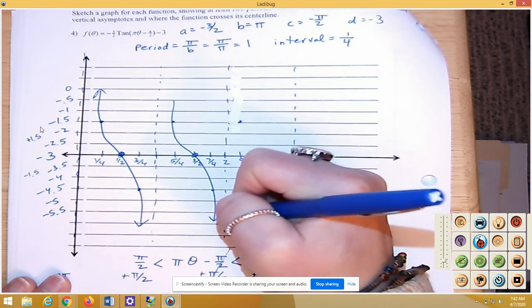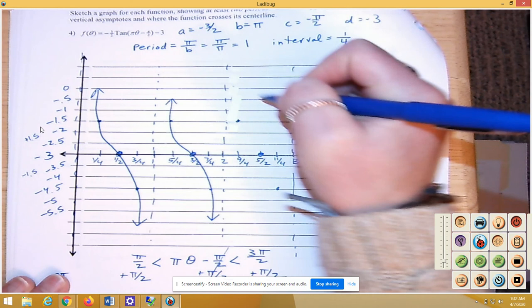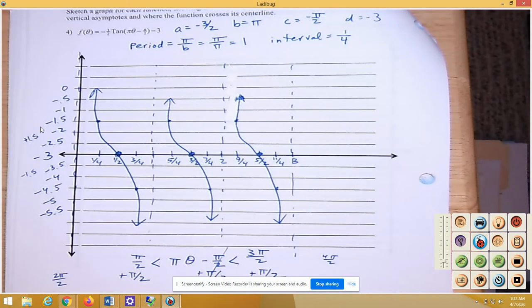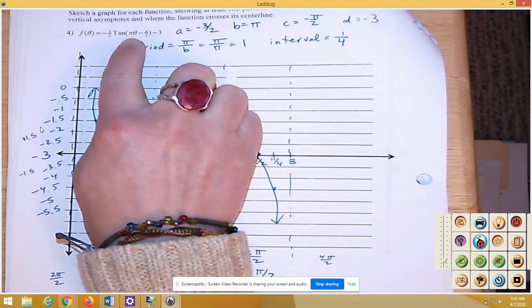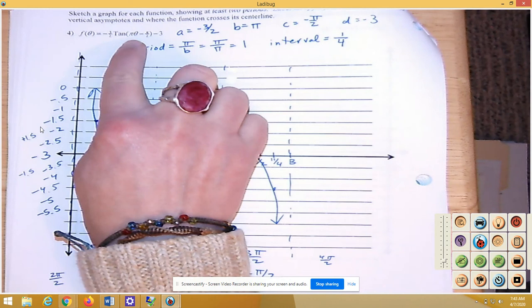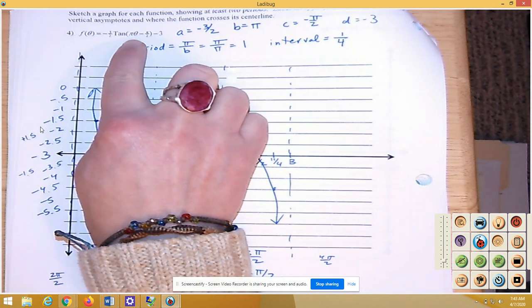And then you have your tangent graphs, your tangent curves. They are always decreasing. And then remember, the period is going to be pi over b. And I find it really helpful just to set this up with the pi over 2. And then whatever you're taking the tangent of, so the bx, b theta plus c would go in here, is less than 3 pi over 2. And then you solve these, you can get your vertical asymptotes pretty easily from there, and then you're good to go.